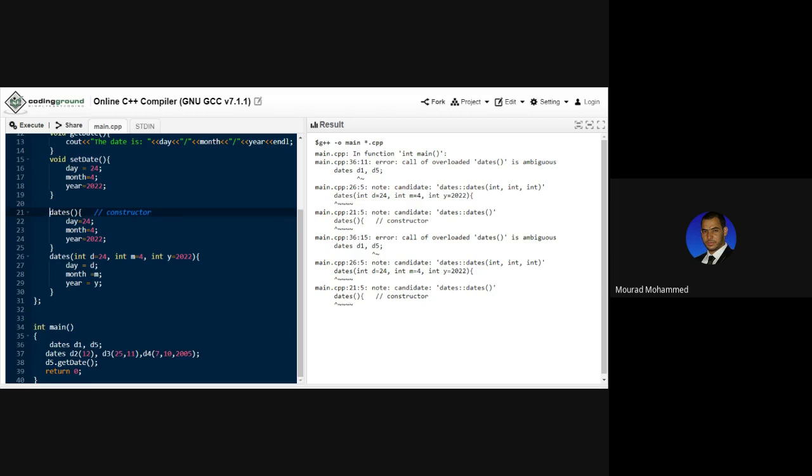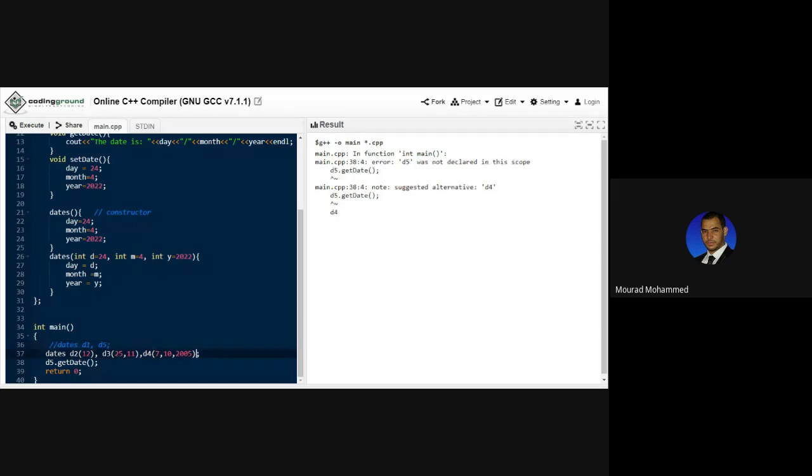I'm going to just cancel the work with this one here for now. Avoid the ambiguity. Yeah, and still we have in D5, it's not initialized. So here I'm going to just initialize the D5. I declared D5 to be utilized here.